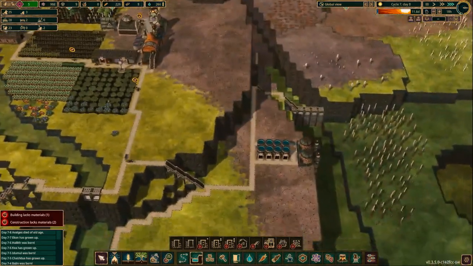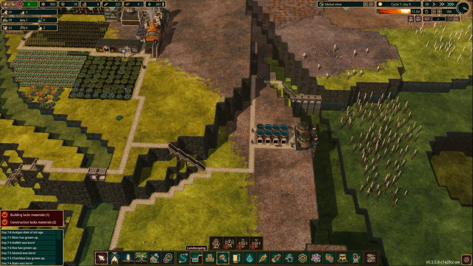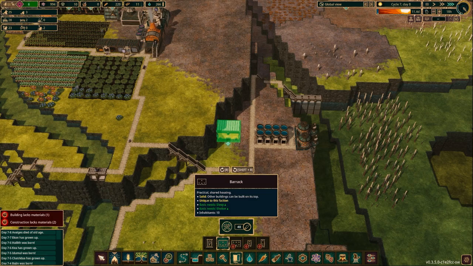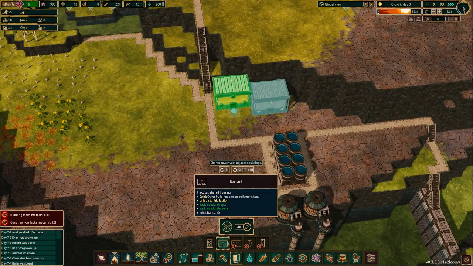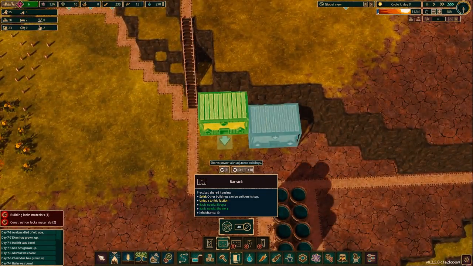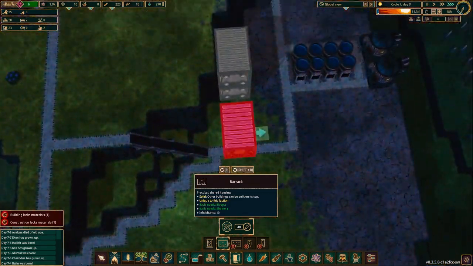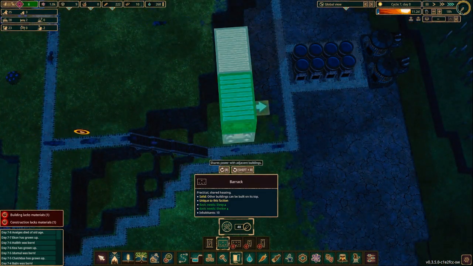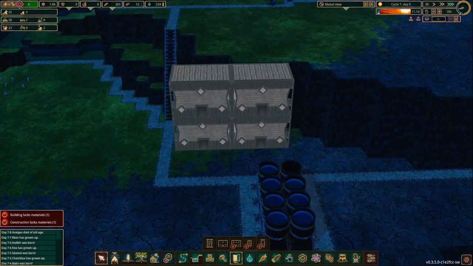Yeah, that's going to be a thing. We're going to move housing. Okay, I'm just going to start planning things right now. Okay, housing. Storage housing. There we go. Okay. We're going to put one there, and we're going to put one on top of it. We're going to put another one right there, and another one on top of it. And that should be enough for quite a few beavers.